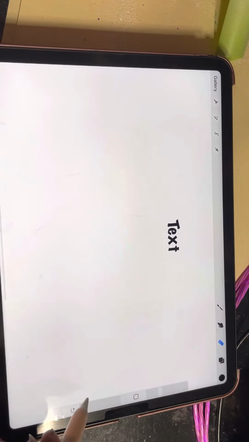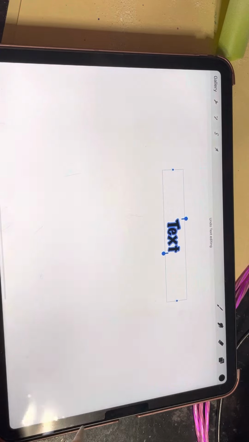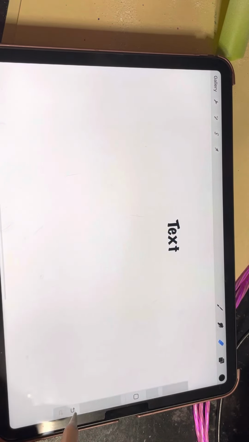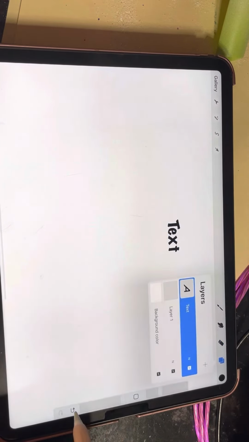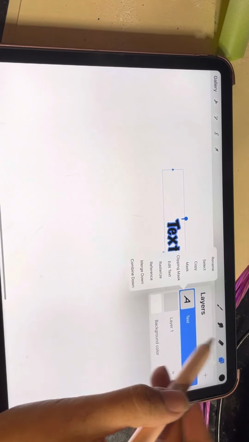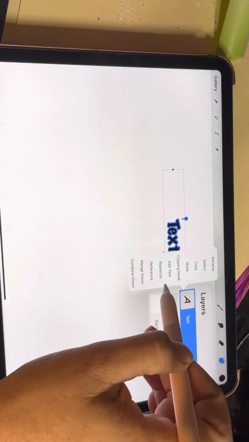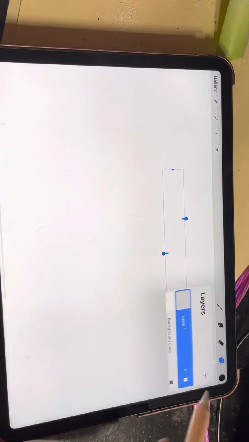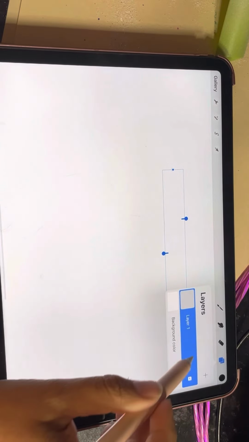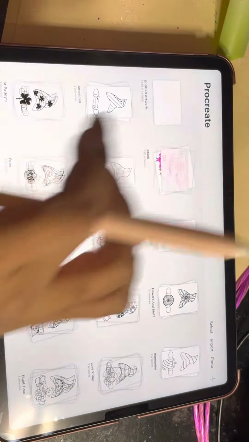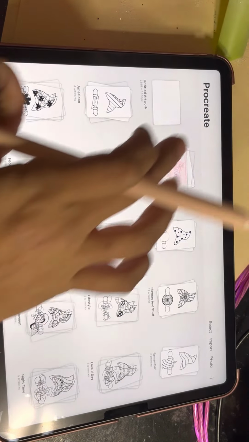Also, this is important. Over here, right here, this is our back button. So if we don't like what we did, all we have to do is click the back. If you don't like it, just click clear or delete. Oh, what in the world? Apparently I shut it off. It's okay. Sometimes that happens.